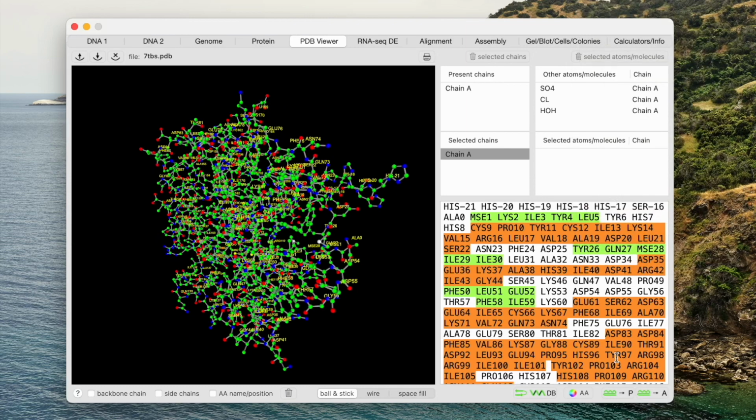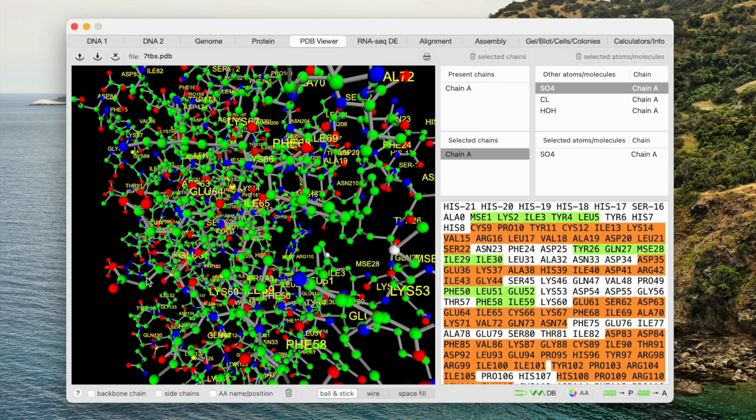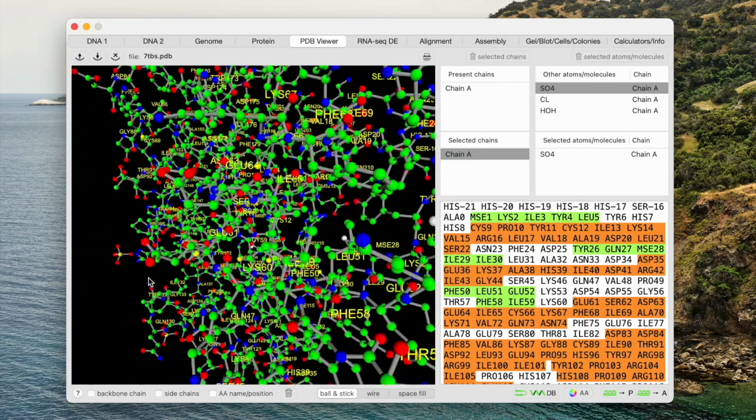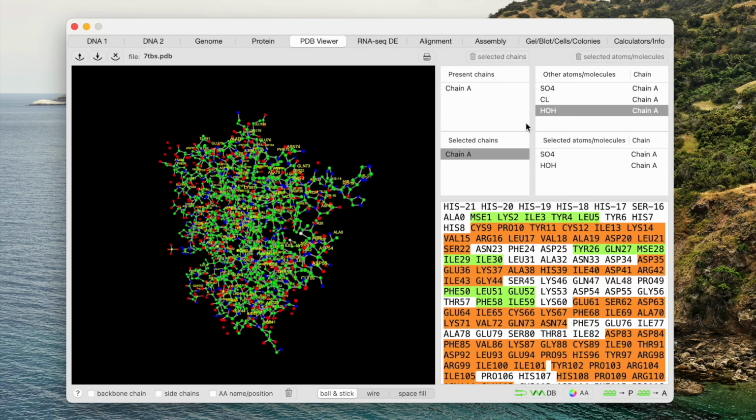On the right side, we see the table of other atoms and molecules which are present in this 3D structure. If we select, for example, this line, we will see sulfate. I guess it's here, this one. And again, we also can select other atoms and molecules. Let's select water. And water, as you can see here, is represented as red balls.